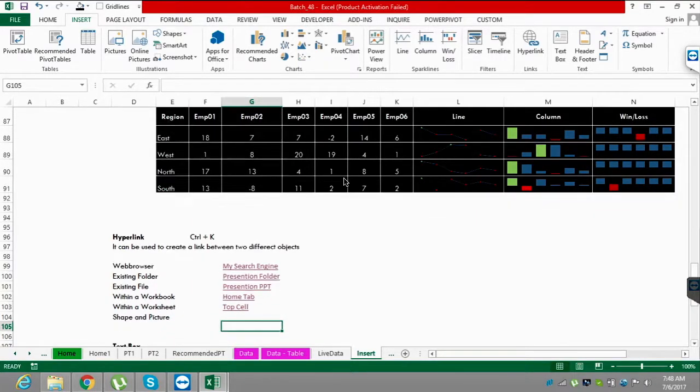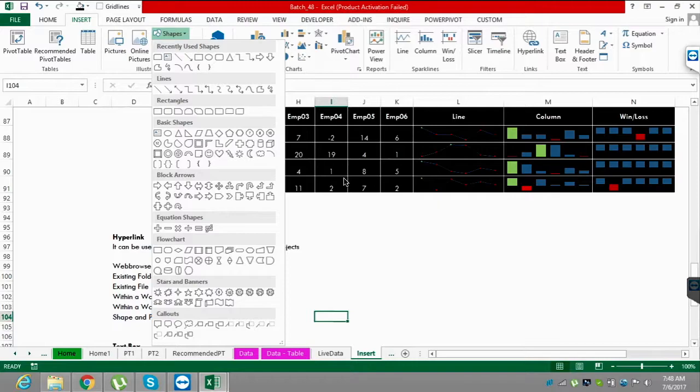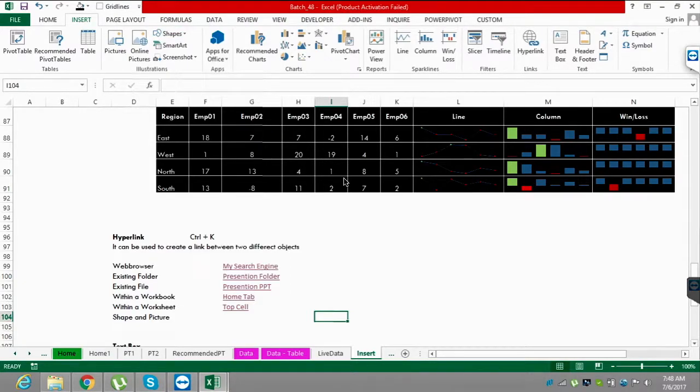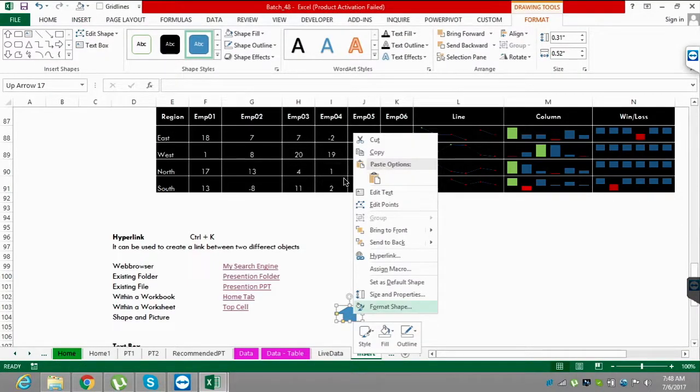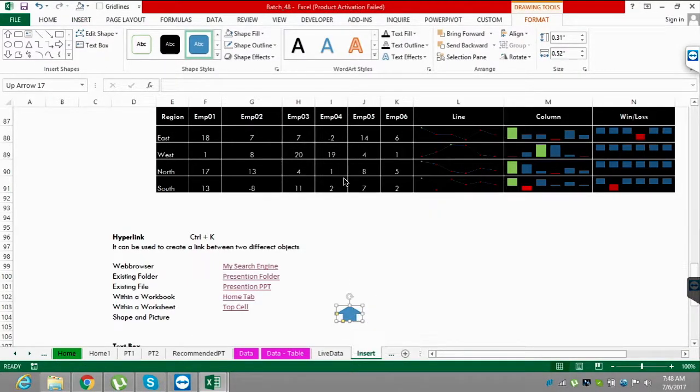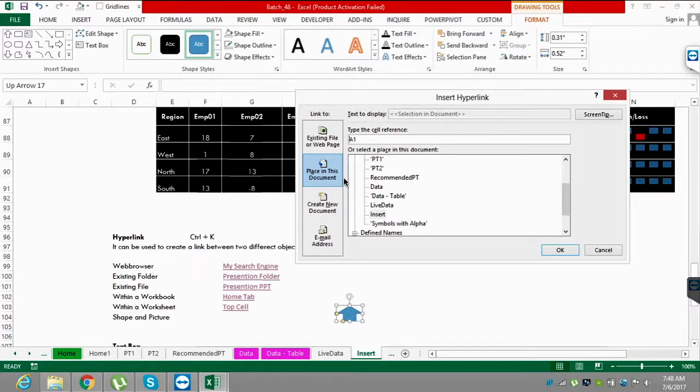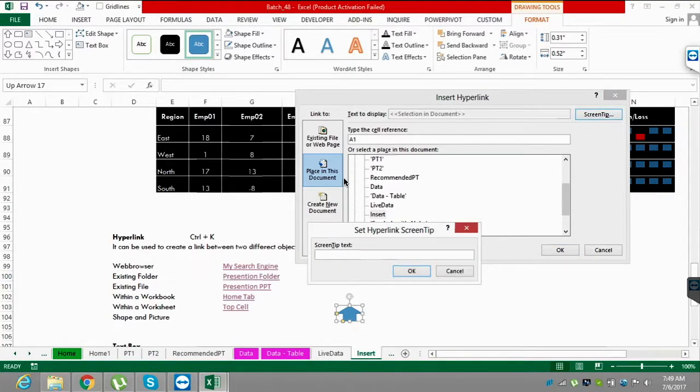And with shapes and pictures, you can also assign the same thing to any picture or shape. Let's say I would like to apply this top cell option to my up arrow picture here. I'm selecting this up arrow, right click, hyperlink, address is A1 in the same sheet, and for the screen tip I'll give here, please click here to select top cell.